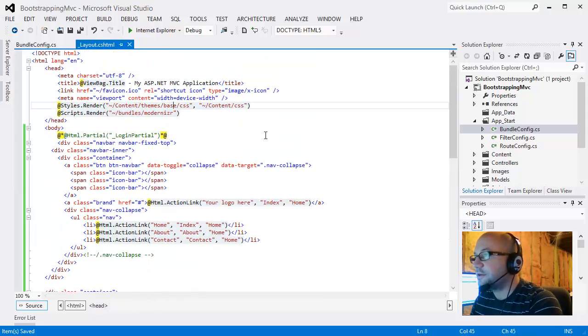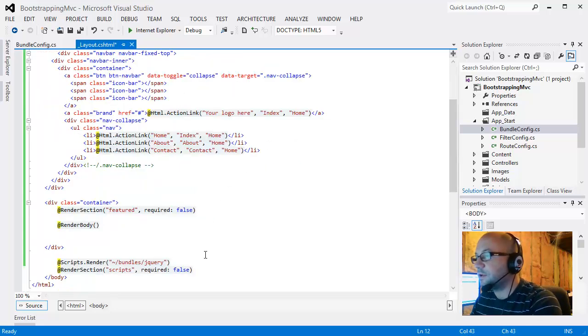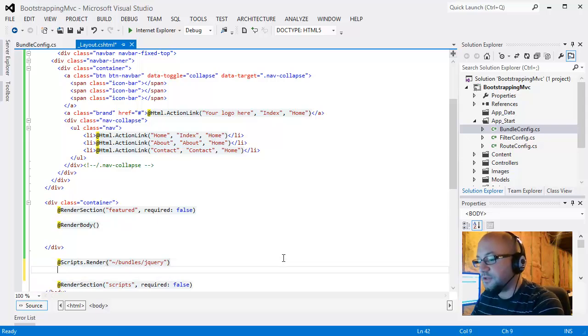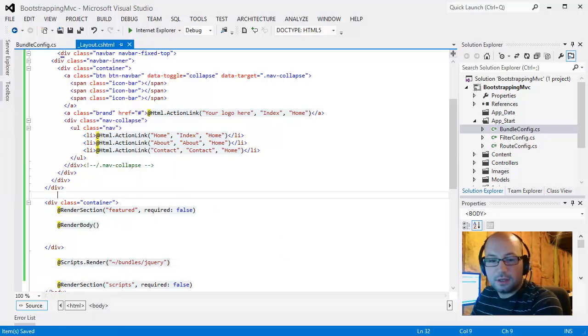So let's go up here first of all, and we're going to kill this base CSS. We don't need that anymore. And down here, I'm going to leave jQuery in there, but I'm just going to make myself some room. Next thing that we need to do, as I alluded to, is we're going to need to set up some configuration. Now, I've just very quickly already set up those bundles. So I want to add those for us here. These are going to look something like this.